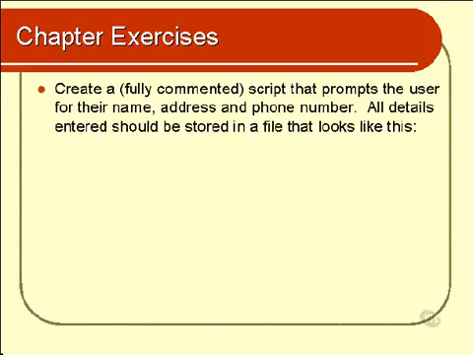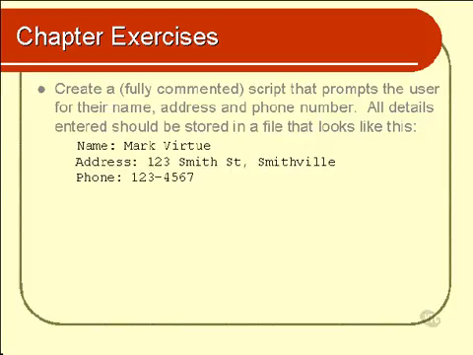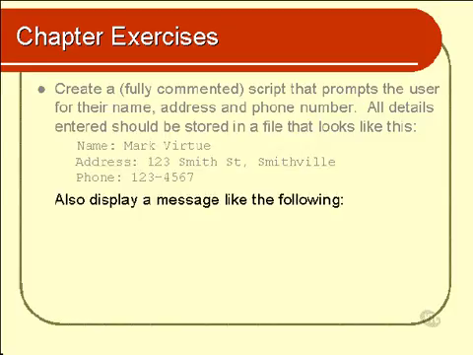Firstly, create a script, hopefully fully commented, that prompts the user for their name, address and phone number. Once those details have been collected from the user, they should be stored in a file, and hopefully the file will look like this. Imagine, if you will, that those are the contents of the file. It doesn't have to look exactly the same as that, but you get the general idea. We should have some text like the word name, and then the actual text that the user entered, like Mark Virtue.